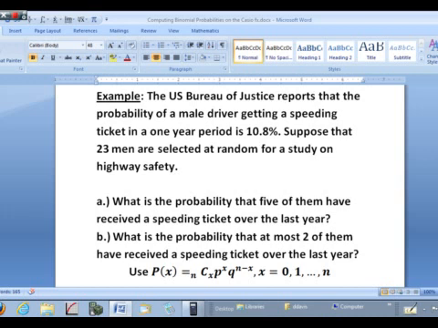Here we have a fixed number of trials, 23, that's N. And then we have a fixed probability of success, 10.8% or .108 written in decimal form. And notice here we have our binomial distribution formula written here, and we can use that in the discrete form for Part A.